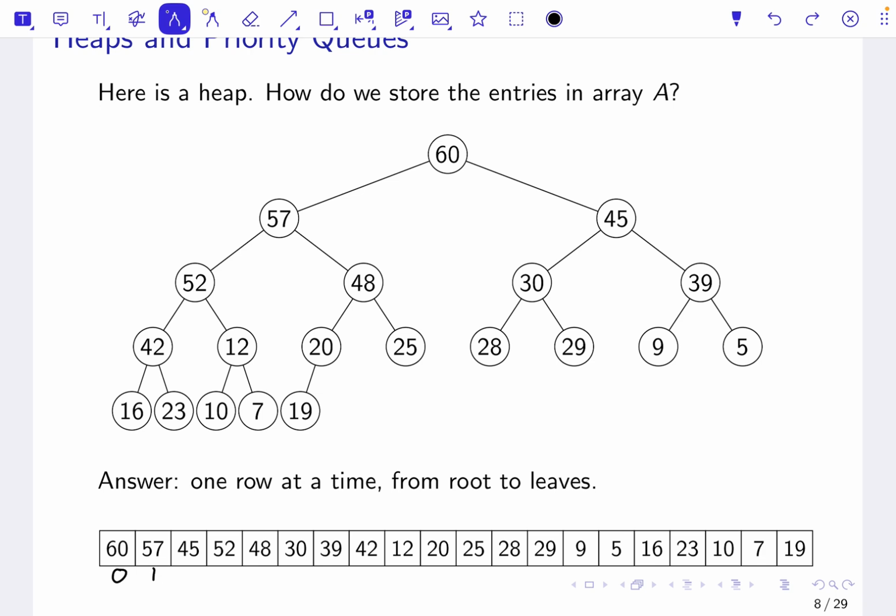I'm just choosing random examples. The formula for that is that the right child is stored at index 2i plus 2. So 2 times 1 is 2. That plus 2 is 4. So we know that this node will be stored at index 4 in the array.